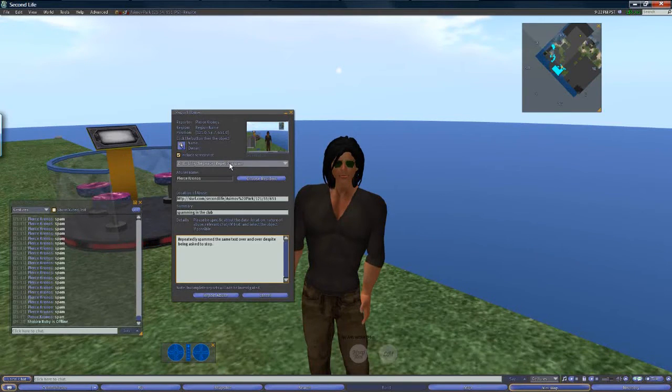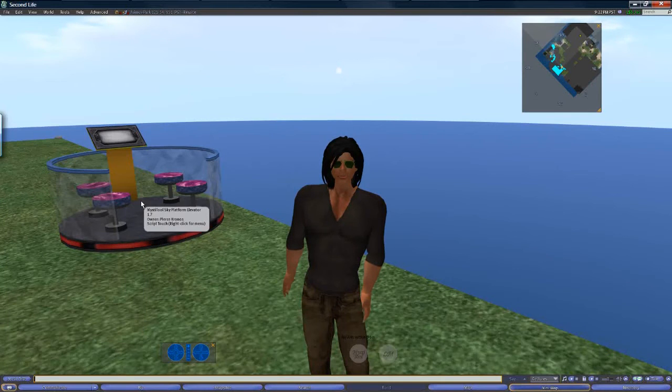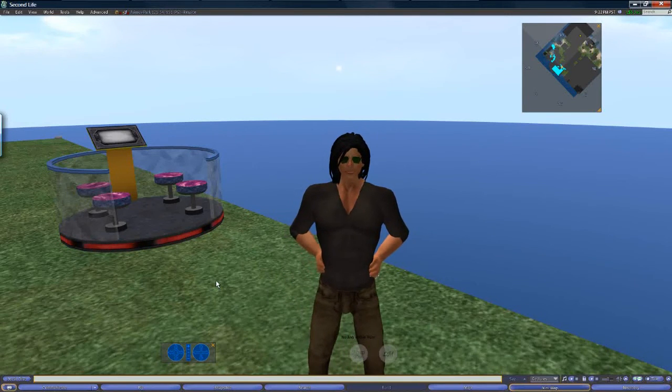What occurred as far as the abuse, who was the abuser, it automatically puts in the location of the abuse. Now, you can manually change that if you need to. You put in a summary and a description. The next thing you can do there is click that button, and that will send the abuse on its way. I really don't want to abuse report myself, so I'm going to click off at this time and close the chat window. Now, that's the only way that you can actually report a person if you're filing an abuse report on that person. Now, as far as objects, there's two different ways that you can abuse report an object.